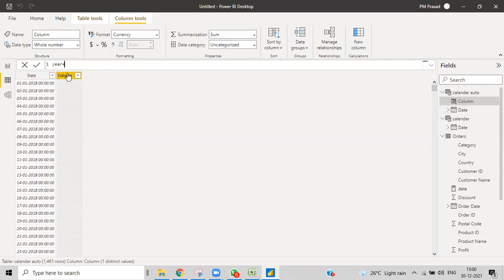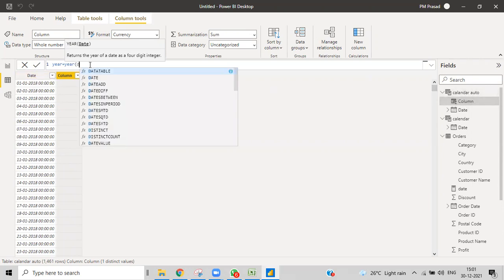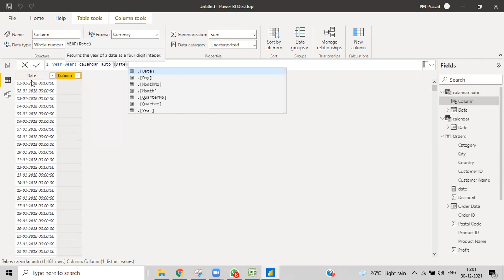YEAR is equal to YEAR of date, and then I want to give the date of calendar auto. So I'll write date. Then I want to check what is the column in the calendar auto table. The date column I need to give. So this is the table I give. For this, each and every row I want to create. I want to get the name here. Here we do have log date, day, time, year, a lot of things. But at this instant we don't use any of them. I'll tell you later regarding those things.